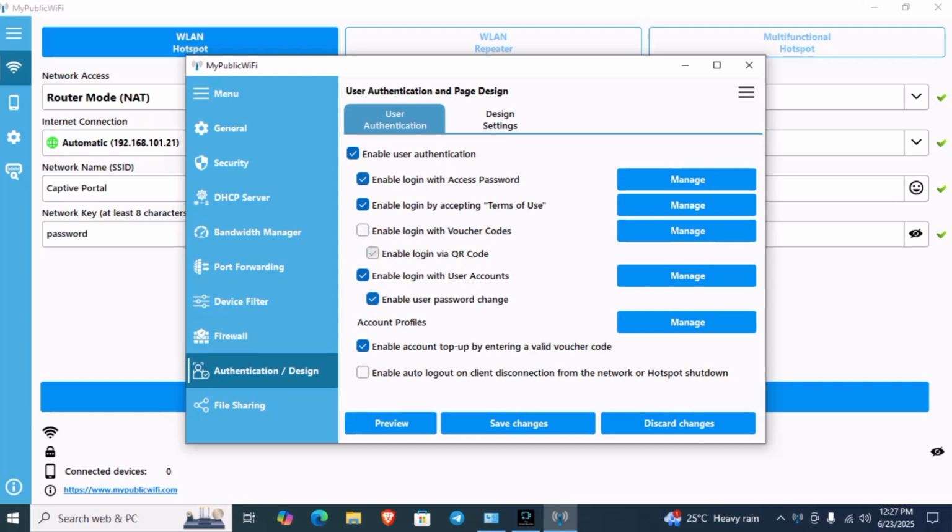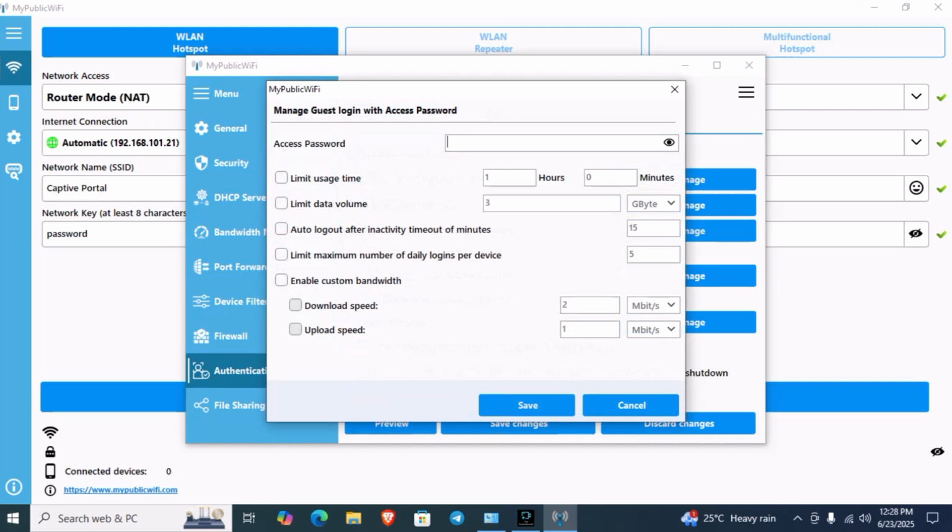Now if you want to put a separate admin password, such that the user that connected to your internet using your Wi-Fi password again needs a main admin password to use the internet access. It means if someone connects to your internet with your Wi-Fi password, he would not be able to use the internet access until he enters the access password. You can set it from here. You can click on manage, and you can put the access password as admin 1234, and you can just save it.